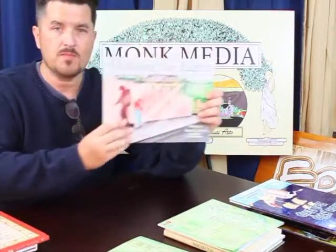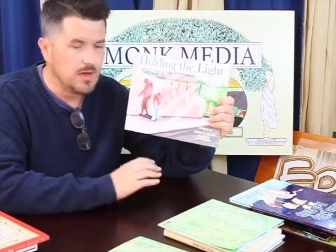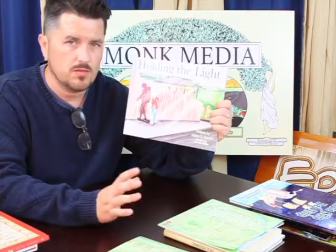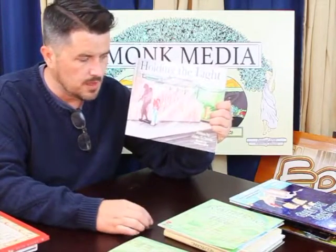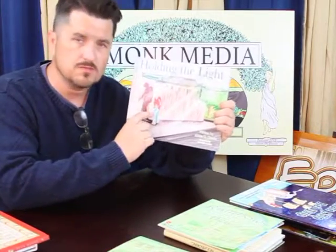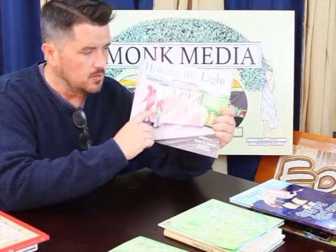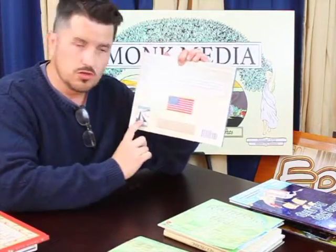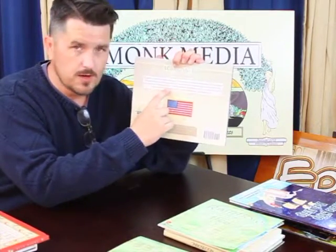This is Holding the Light. This is a local author. Amazing book. I love working on this title. Abby G. Combs, she's from Hazard, Perry County. Holding the Light. So the main character, he's here, and then we have the title at the top. On the back, we have the barcode, publisher logo, a book synopsis, right?